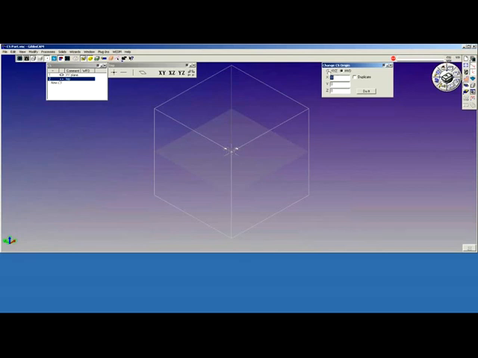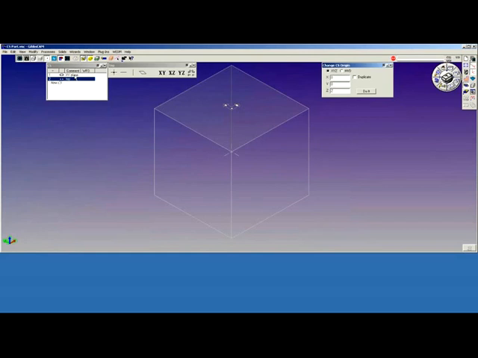I'm going to go back to XYZ, and I'm going to place this coordinate system at the top of the cube by changing the Z value to a positive 2 inches. X and Y remain the same. Z, positive 2, do it. The coordinate system moves up to the top of the cube, and I now have 2 coordinate systems that I can access from my coordinate system dialog.